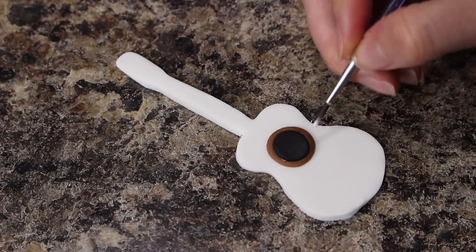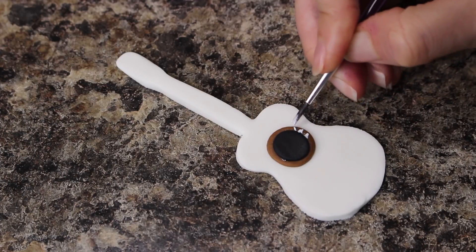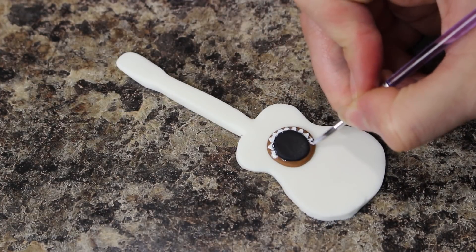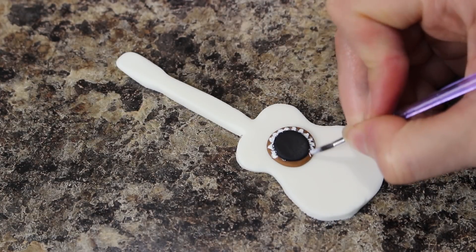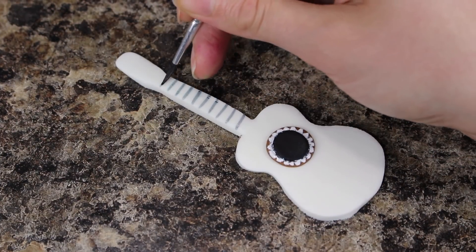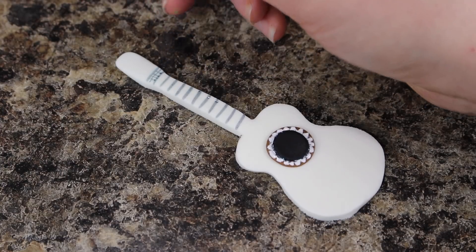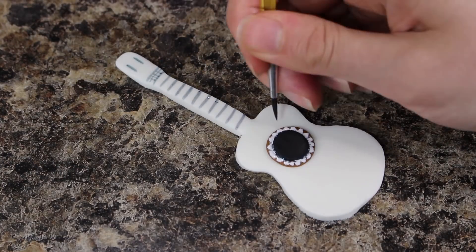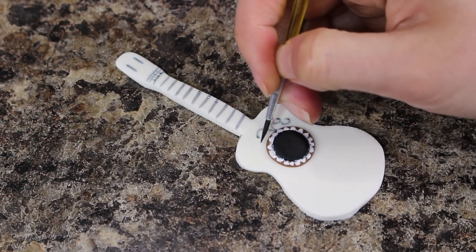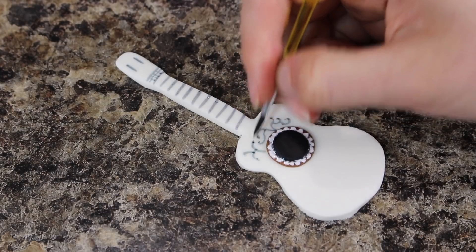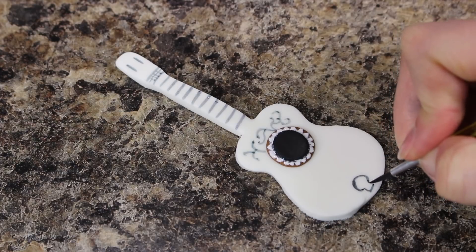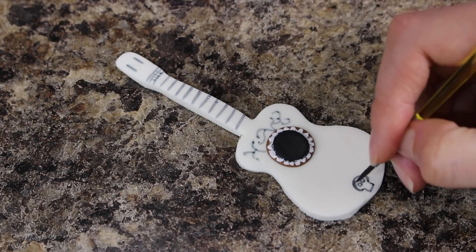To create the rest of the details on the guitar, I used some white food coloring gel and some black food coloring gel and my fine tip paintbrush. I cannot draw to save my life. So I did not do a very good job of this. It didn't look amazing when I was done but I will link the guitar below so you can see what the details are supposed to look like and hopefully if you can draw you will have a better time of this. If you cannot draw like me then you might want to make these details from fondant. It is very intricate so I'm not sure if that will work out but just do the best you can. That's all I did and you can see it not everyone is good at everything but as long as you do your best and that's all that matters.